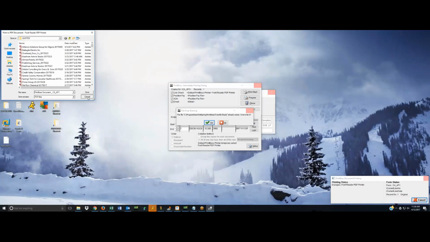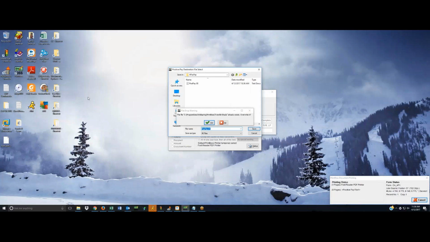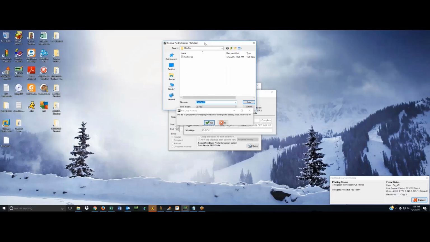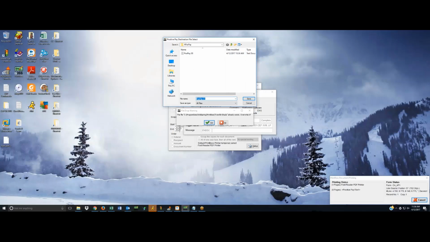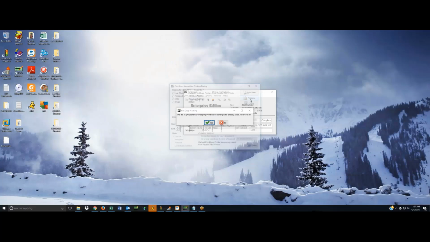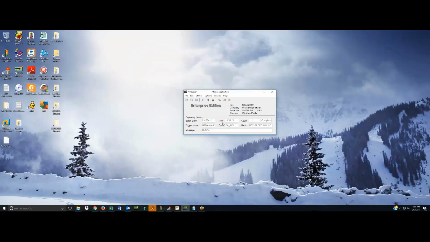So I'm just going to cancel that window because that would have been my printed copy. Because this is a live check, we're also generating a positive pay file today, and we're going to talk about positive pay files next. So you notice this came up automatically and gives me the opportunity to save this file. So this is how the positive pay file works.